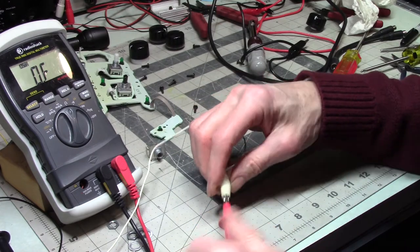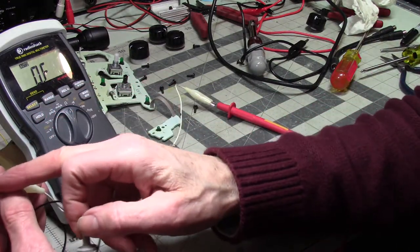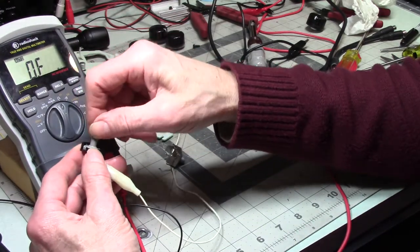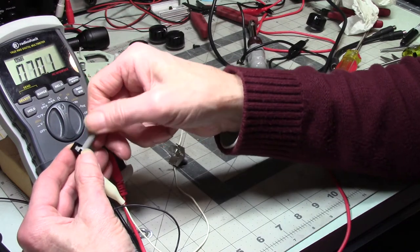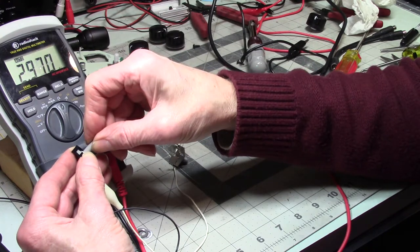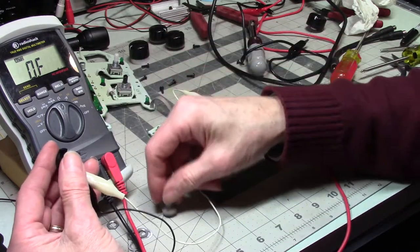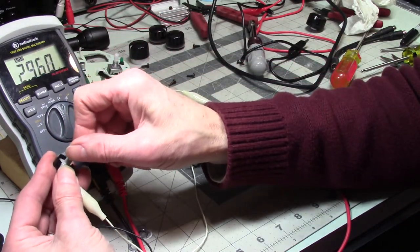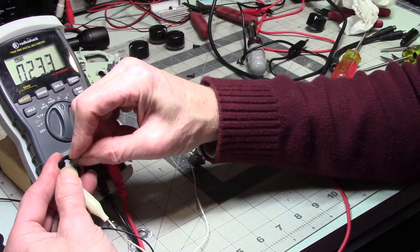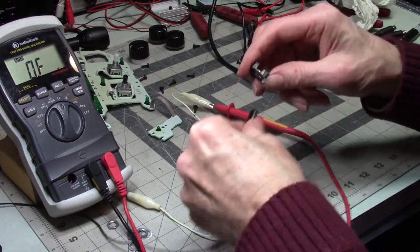So this is a digital control. I think the control may be worn out, but let's see. All right, so I've got a connection to the center pin and one to that side. And let's see what we have. Okay. Well, that's working. Let's see. I want to try this with... I do have my analog right there. All right. Let's try something.